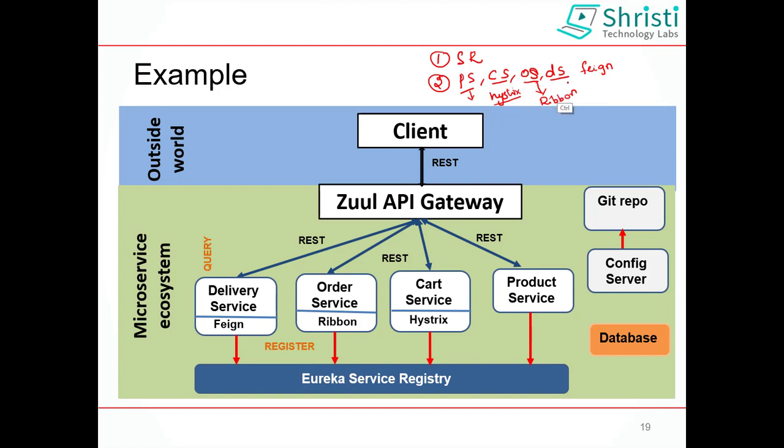Once we have understood all the concepts, then we will add all the libraries to all the services and see how exactly it is working. Together with that, we will also use the cloud config server to add the configuration details. In case of product service, I will be showing the example with hard-coded values. If you are interested, you can work with any database. So that's all about the components of Netflix OSS.